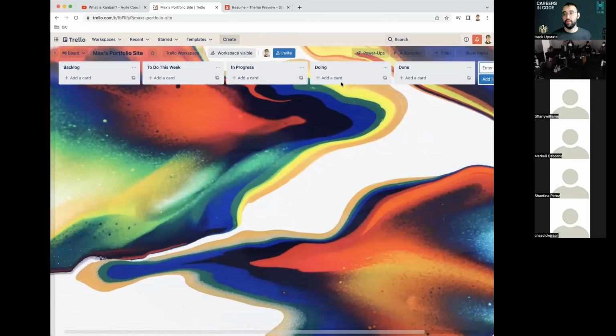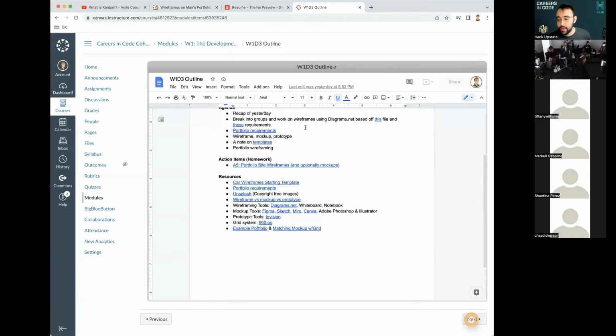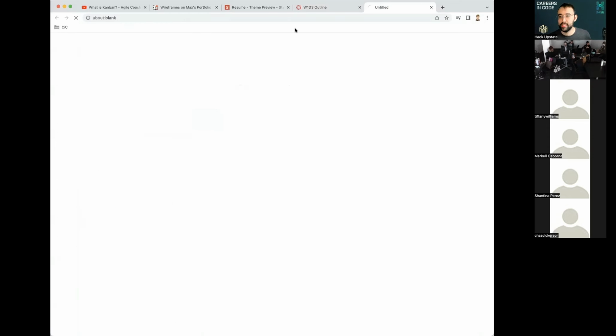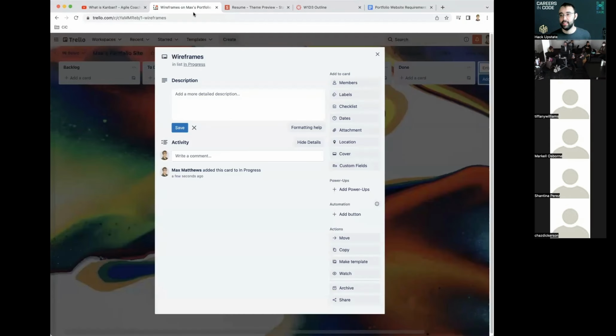So what I'm going to do is actually create an in-progress card for my wireframes. And in my wireframes, I'm going to go to my day 3 outline and pull up my requirements doc and just grab the link for that, go back to my Trello, so I'm centralizing my resources, and in the description, I'm going to say, make sure my wireframes include all of the requirements here.